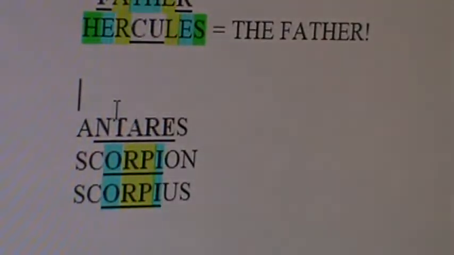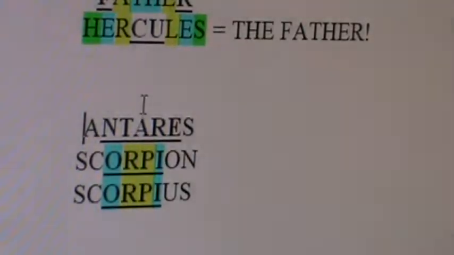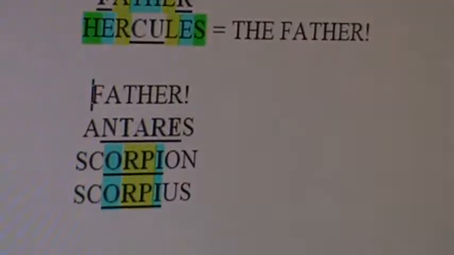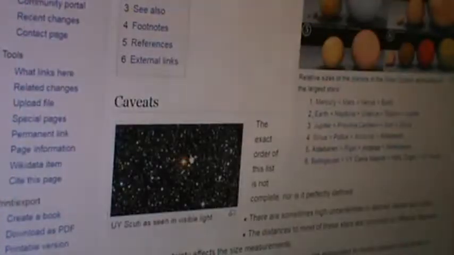And he's at the dead center of Antares, which is the largest star in Scorpius. Done. So are you starting to understand that Father is at the center of everything that has ever been painted and ever built, that has ever been seen and ever will be seen by human eyeballs? That shocked the pants off me.